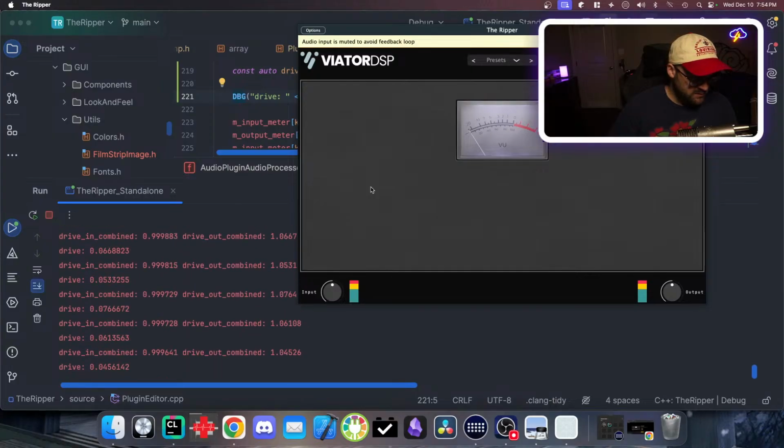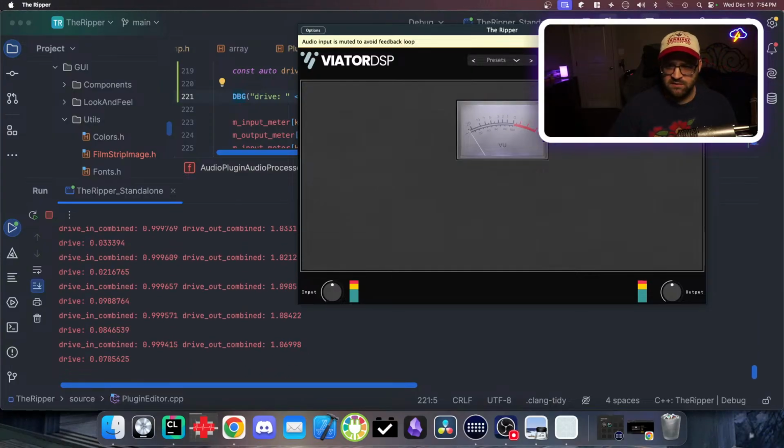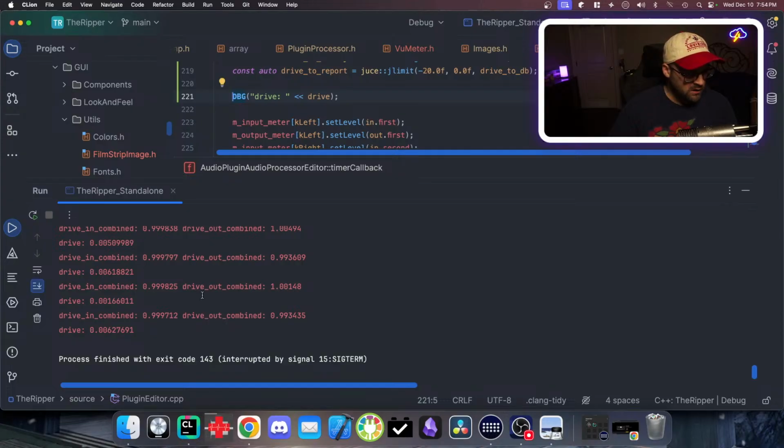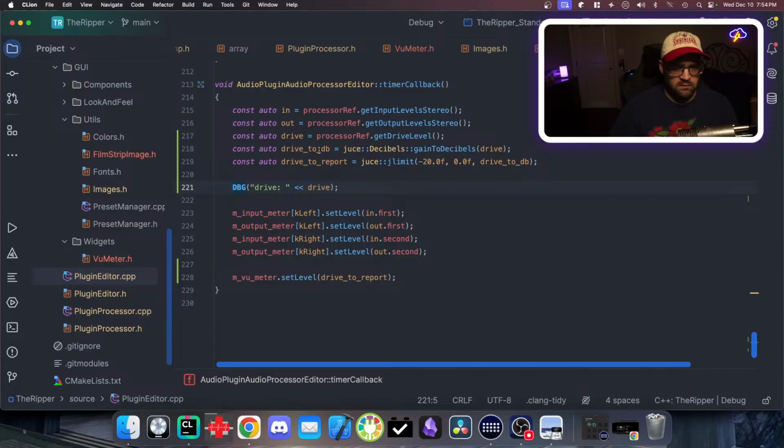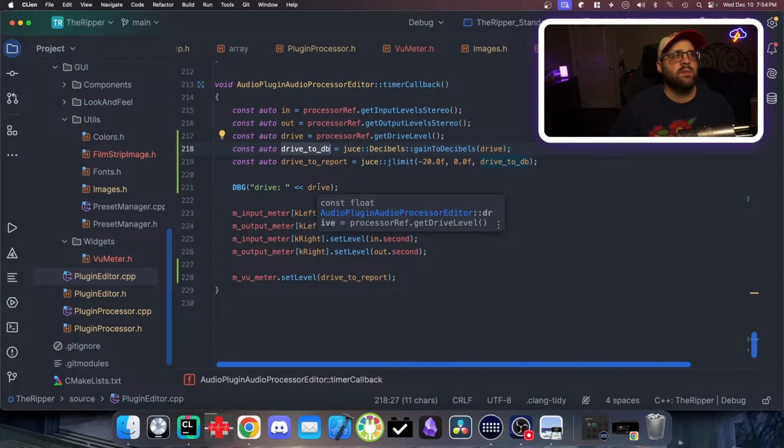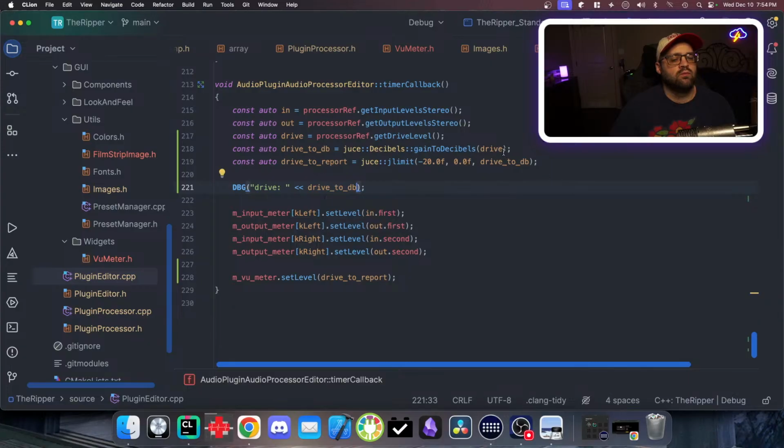Drive is 0.0. That seems normal to me. Drive is 0.006, which gains to decibel. Oh, I think I might have to add one.